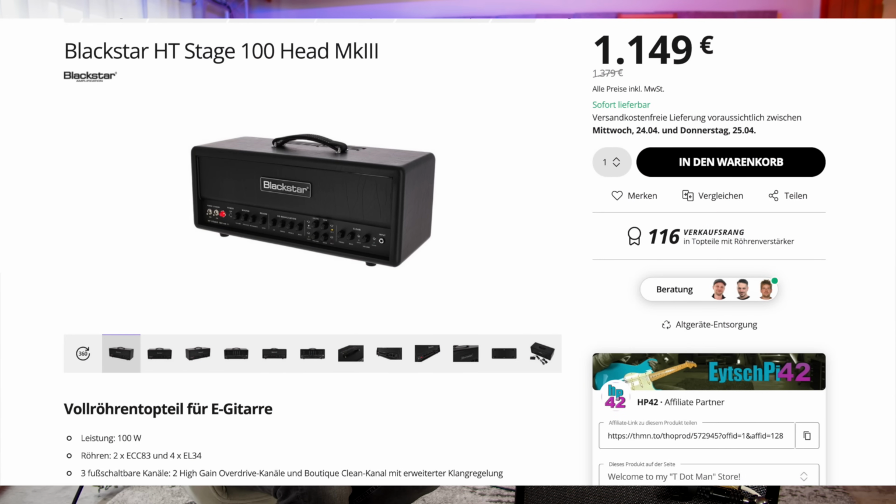I have another problem with this amp, which is its price. And I've been dragging that around with me for quite a while now, thinking about it. And maybe I'm extremely unfair, but I think my problem with it is Blackstar itself, and they made a crucial mistake. They made the 100 watt stage, which is a 100 watt tube head, Cabric out, no MIDI, boo, comes with a foot switch, I think, but it's got 3 channels, each channel having 2 different voicings, which technically makes it 6 channels, all of them amazing sounding. You can get the dirty Marshall Hendricks sounds out of it, the spanky strats, the beautiful cleans, the brutal 7-string extended range stuff. It can do everything, and it's technically in most stores around $1,000. And then I think in the US it is. And then maybe with tax here, it's maybe like $1,100-1,200. But that amp is too cheap.